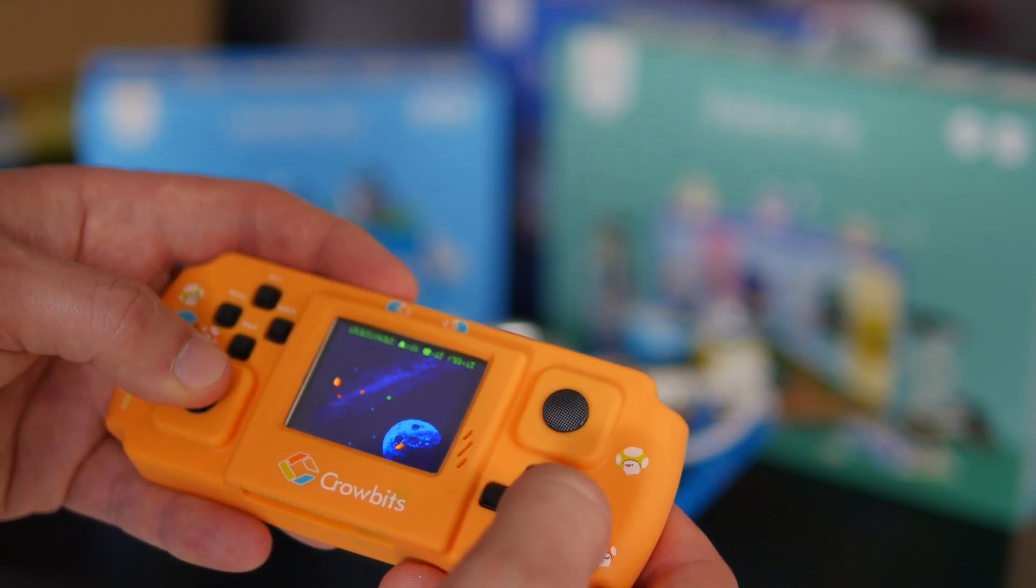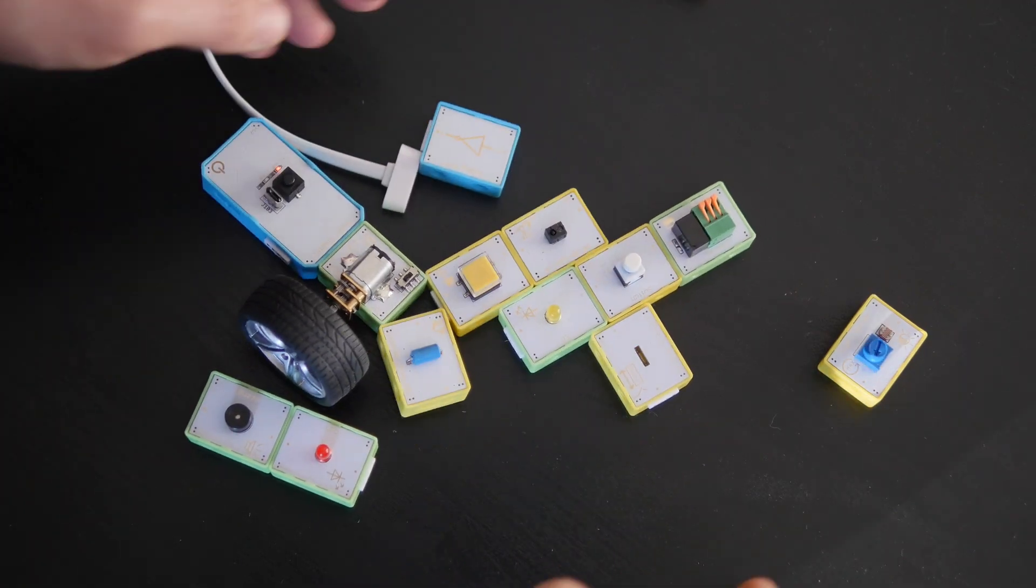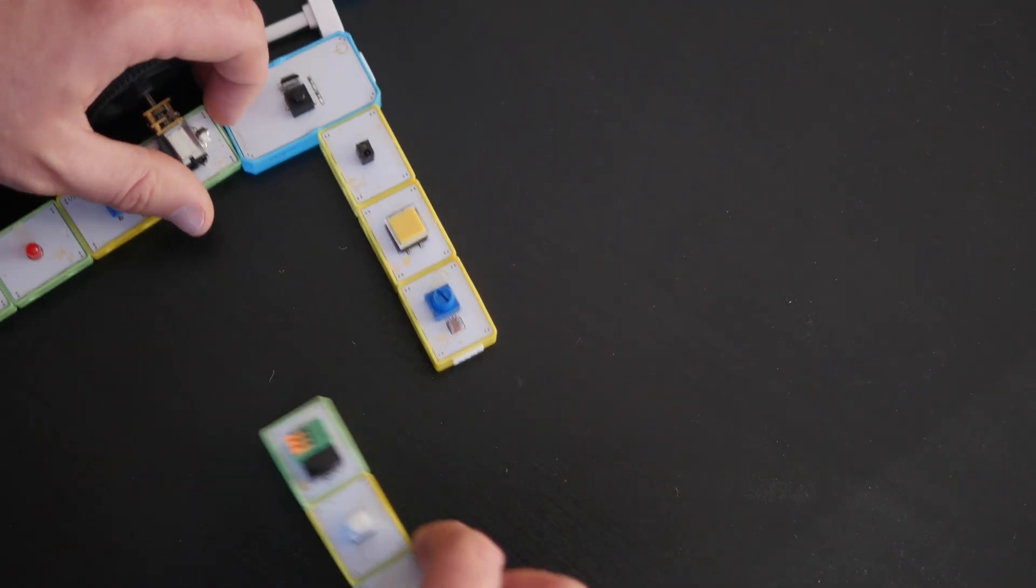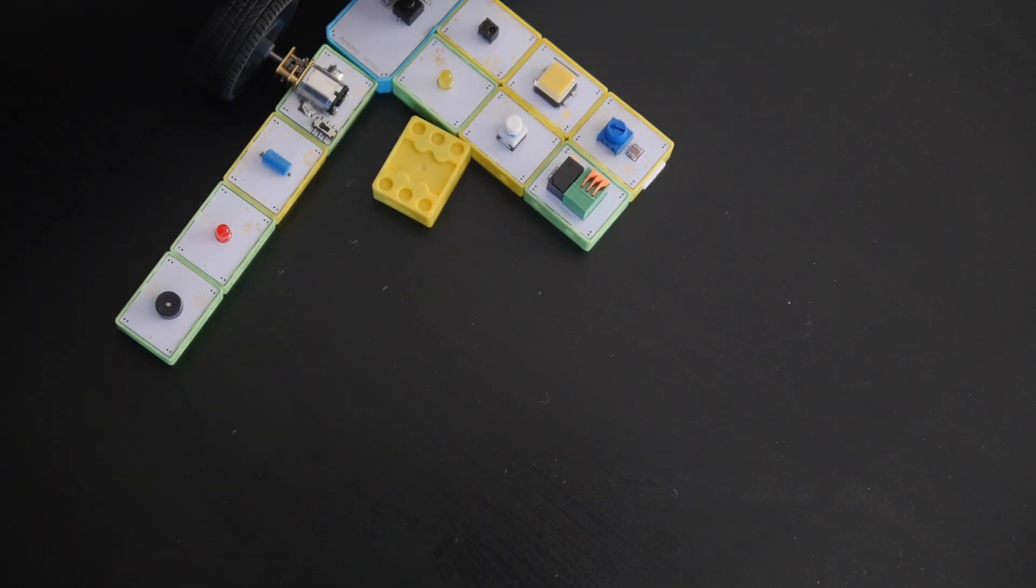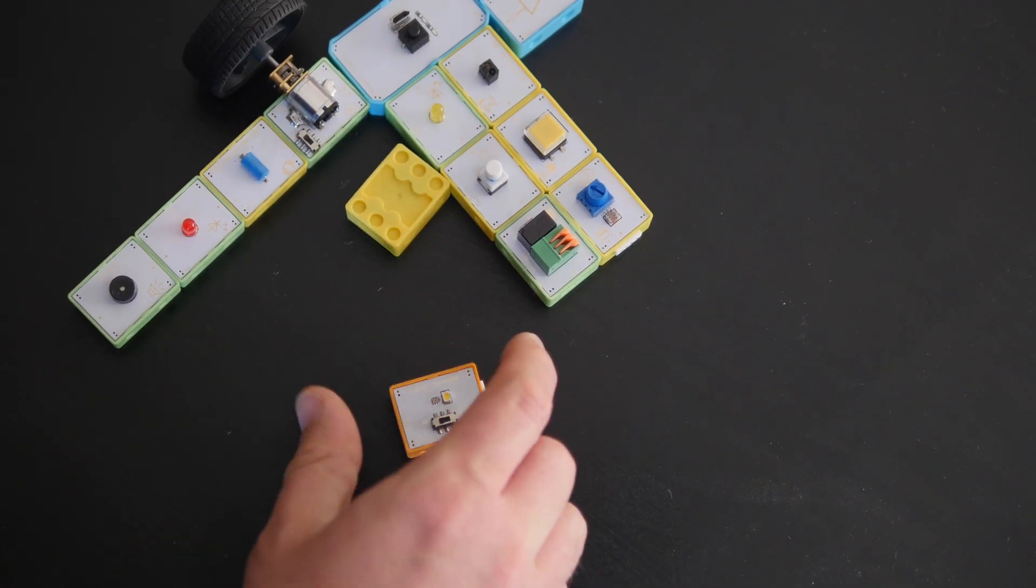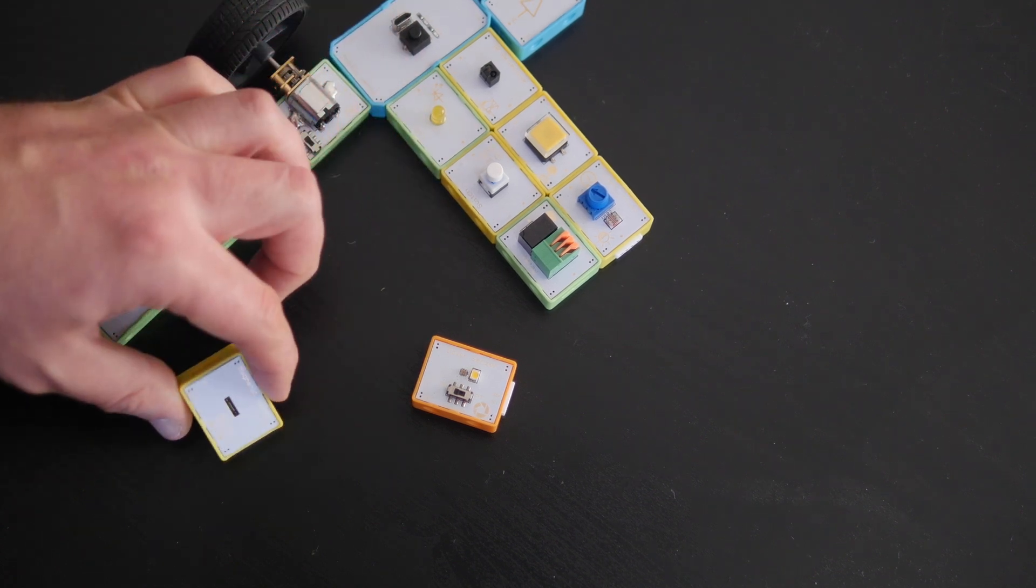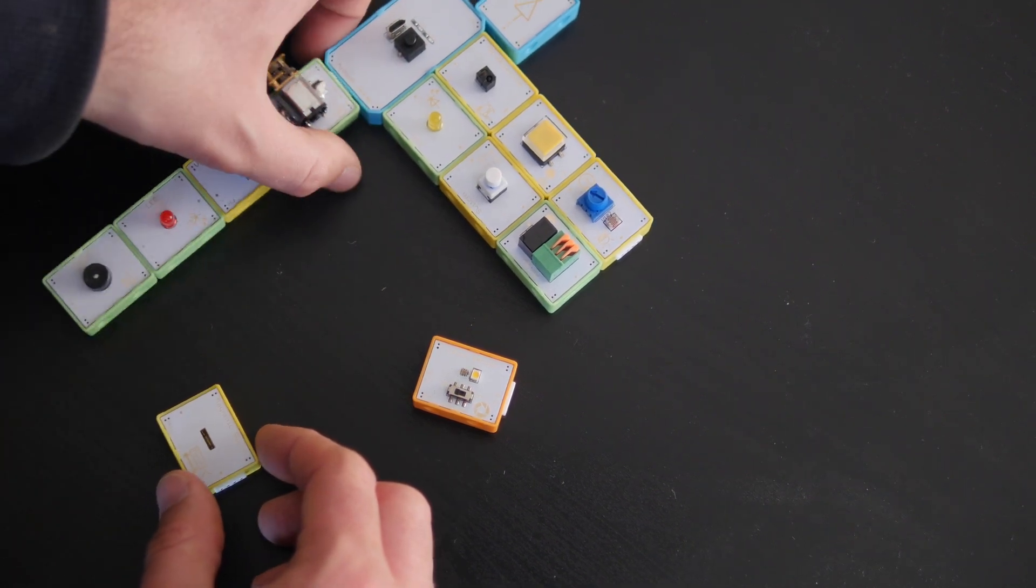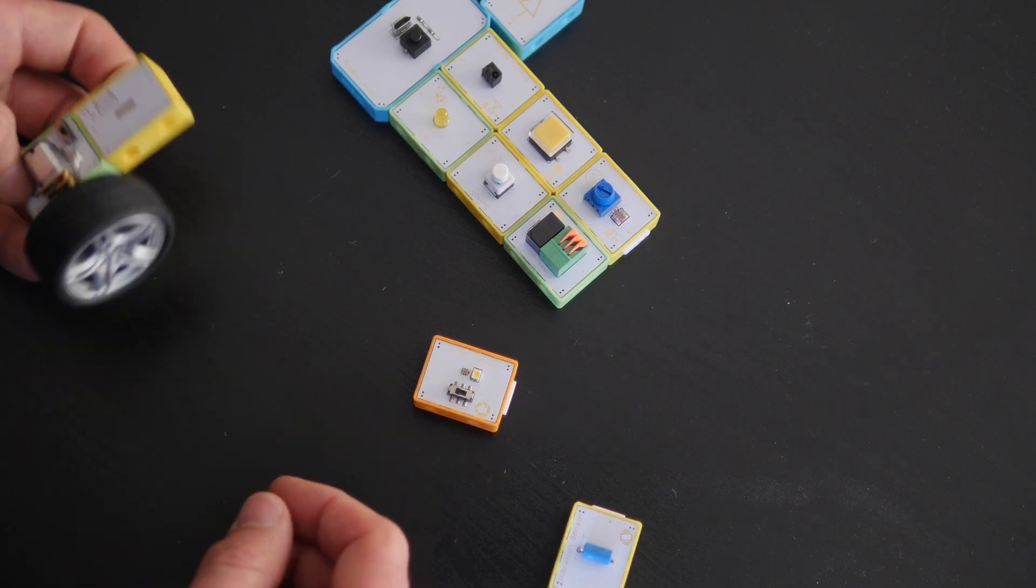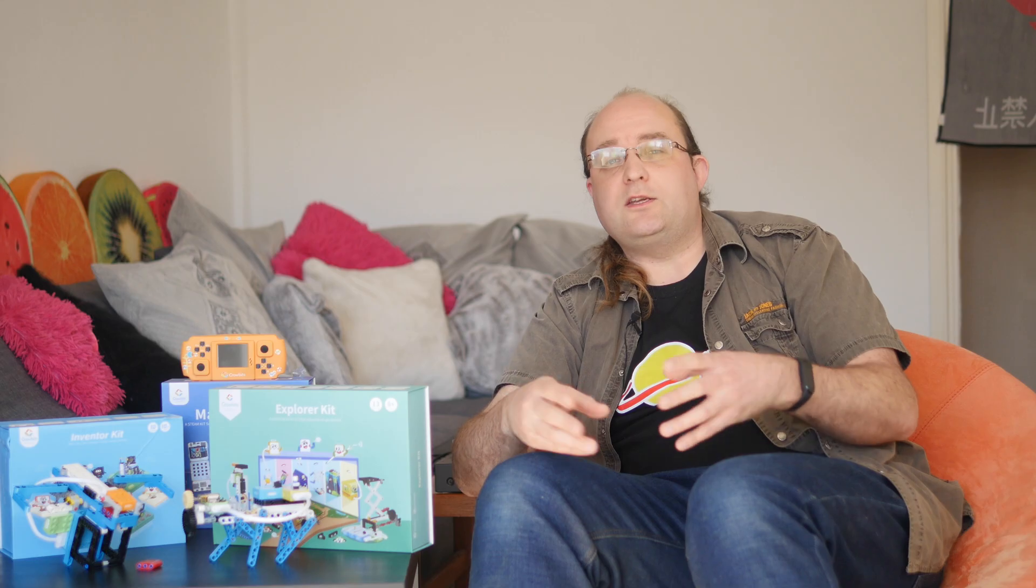Okay, so let's talk about the core magnetic crobit idea then. There's four types of modules, and they're all color coded for easy distinction. Blue is the core modules - that's the battery, the logic modules, and any controllers. Yellow is the inputs: buttons, sensors, that sort of thing. Green are the outputs: LEDs, buzzers, motors, etc. Then finally you have orange modules, and these are a little bit more complex bits like the 2G communications hub or the laser rangefinder that you'll find in the master kit. These need serial connectivity, so you can't just throw them into an output channel and expect them to work. But don't worry, these are only in the more advanced kit, so by that point you would know how to use them.